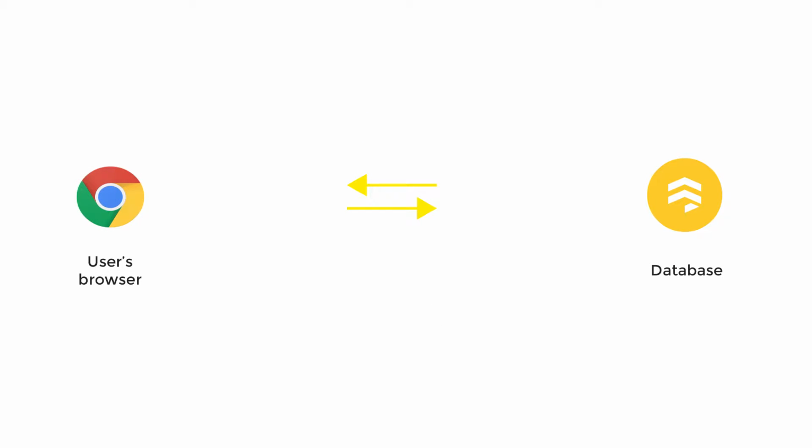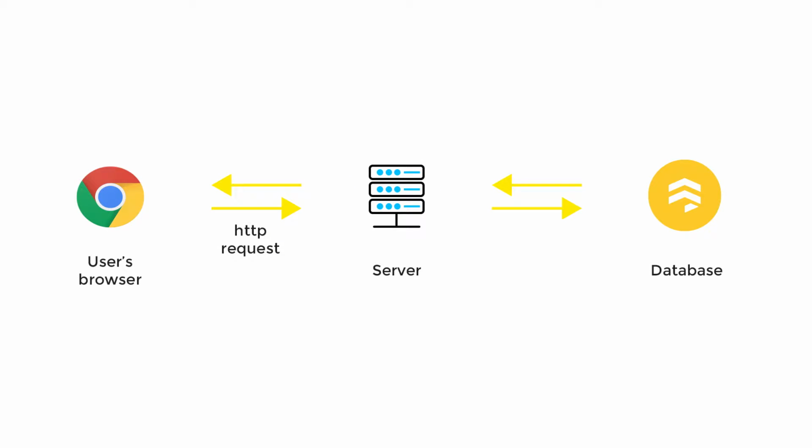That being said, the main difference between the two methods is that in the first case, users interact directly with the database from their browsers. However, in the second way, users send HTTP requests to a backend that is responsible for dealing with the data before sending it or getting it from the database and sending it back to the user's clients.